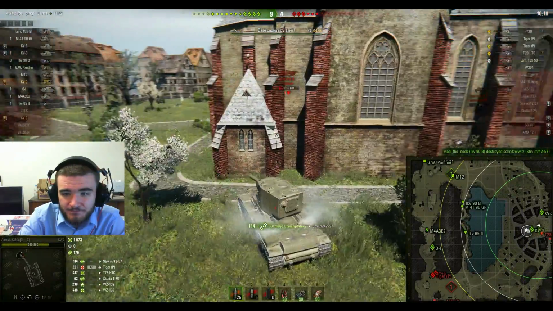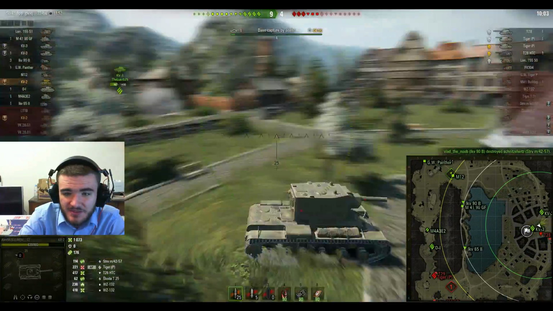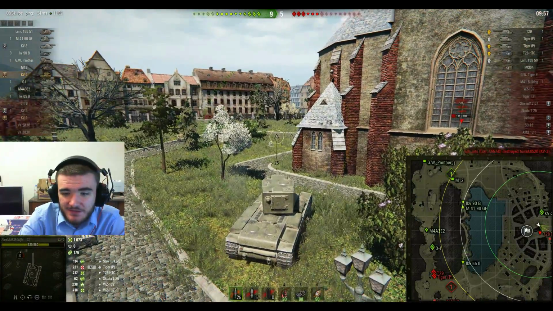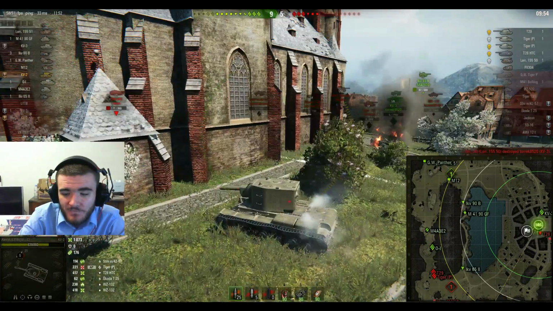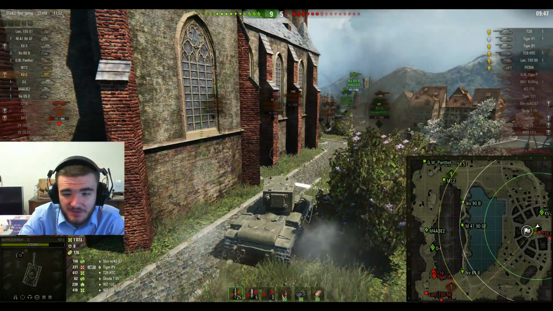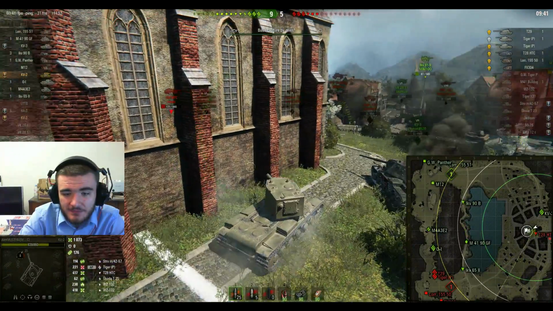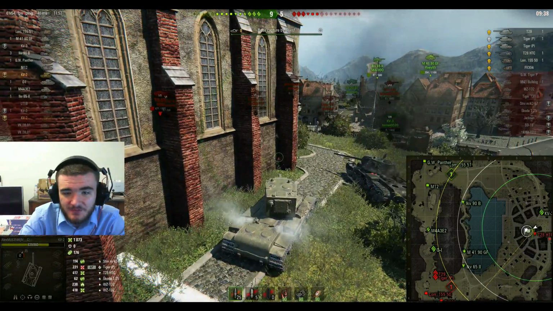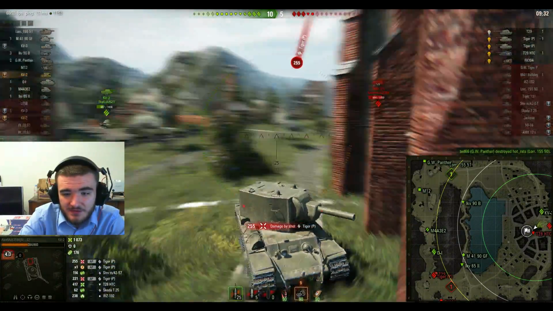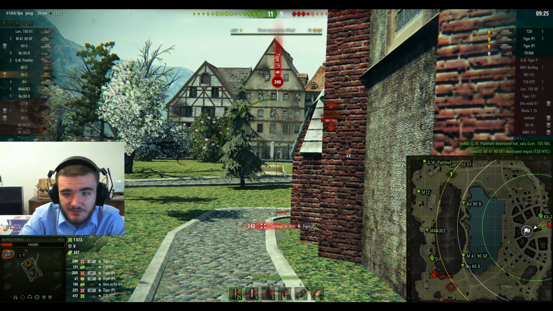Stutzwagen is down. You got half the spotting for that. Still a Tiger P somewhere as well. Artillery's just taken out the KV-3. So in the town now, it's just Alex and another KV-3. He's gone into the cap circle, but he's not actually capping because the Concept has gone into the cap on the other side. That Tiger P, unfortunately, just took out Alex's engine.